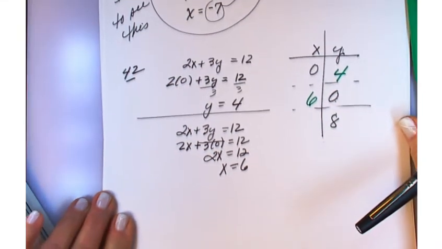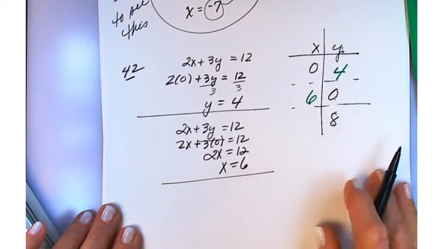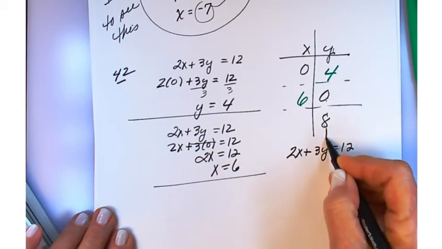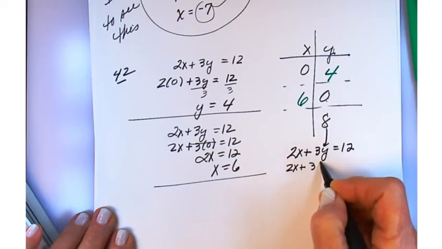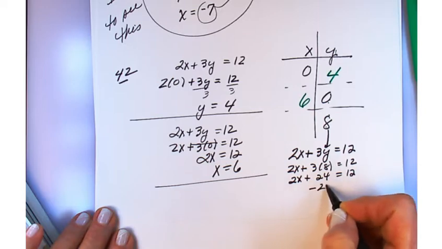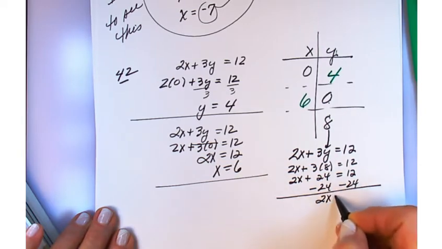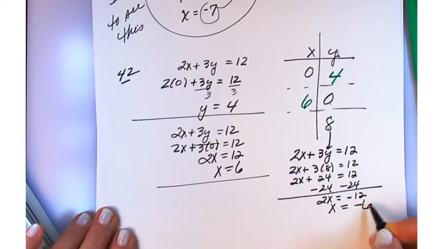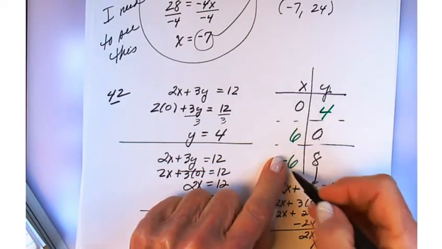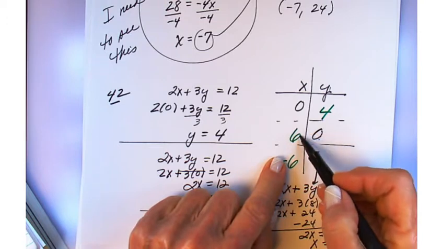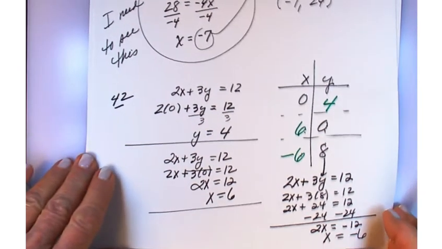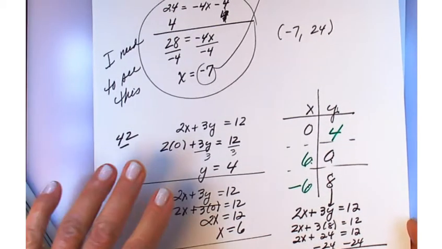And then my last one is y equal to 8. So I have 2x plus 3y equal to 12. I'm going to substitute that in for y. I have 2x plus 24 is 12. Subtract the 24. We get 2x is negative 12. X is minus 6. If I had got 6 here, I would go back and find my mistake. We can't have a 6 here and a 6 here in 2 different y values. We can have a 6 and a minus 6. That's perfectly legal, but they cannot be the same. Not for this problem here.